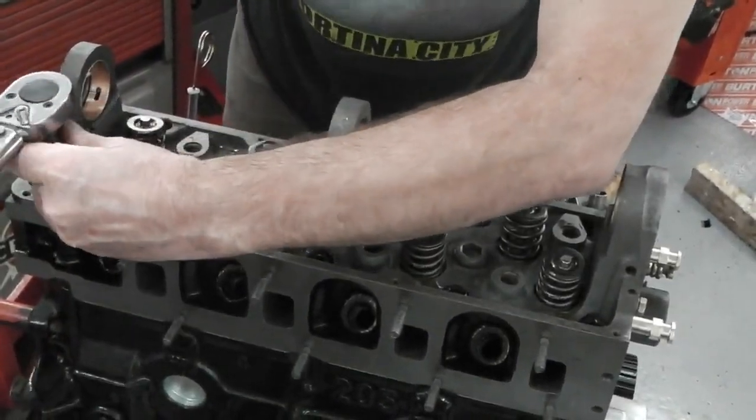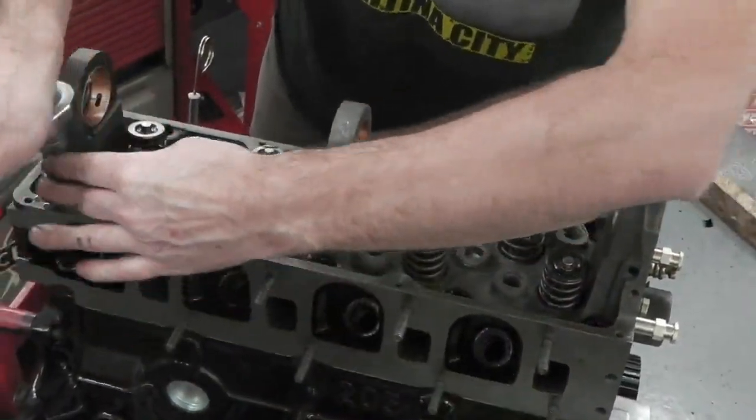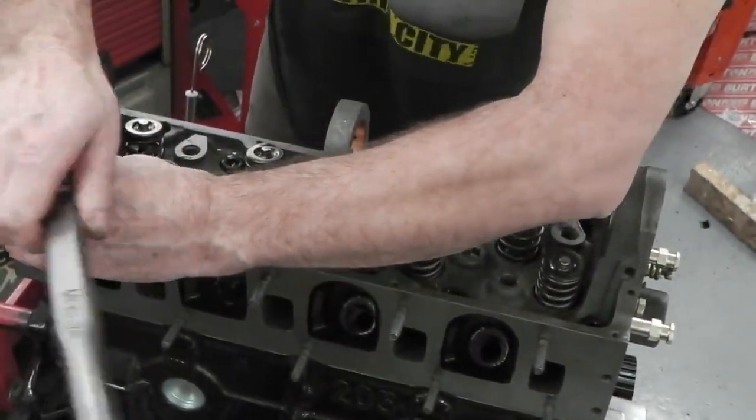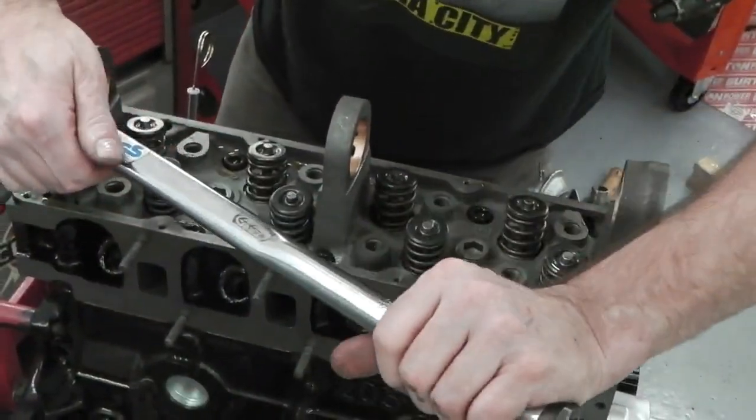It is a bit close, this short stubby bar, for my liking, to the tower of the cam. So a slightly longer bar would be better, but then they're telling me that you get torque twist in the bar.